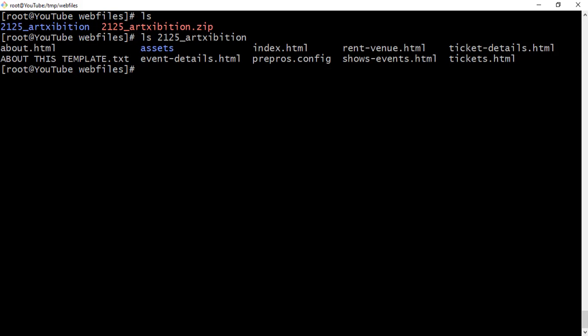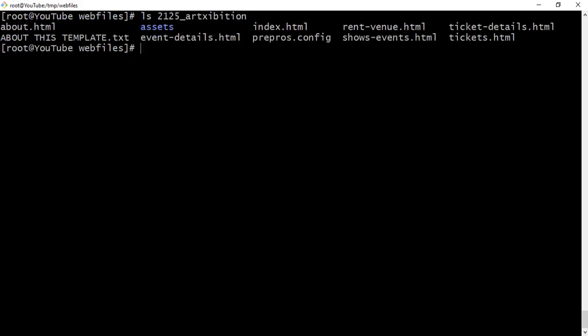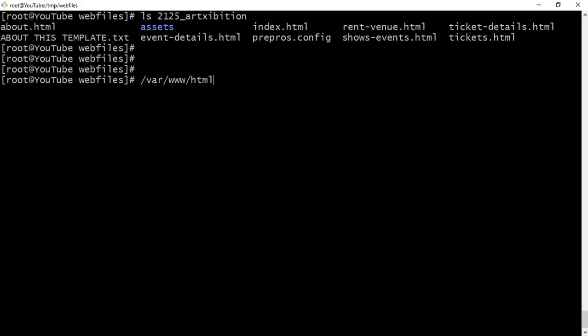We are going to copy all of this and put it into the server. The path to the server is /var/www/html. This is the path to the server.